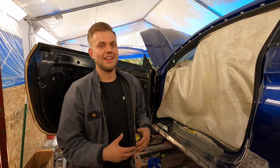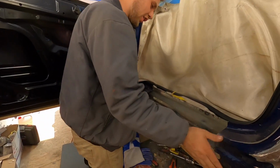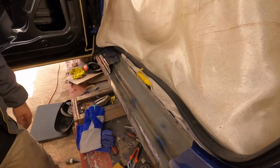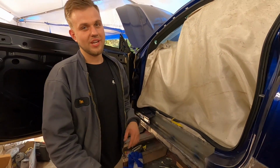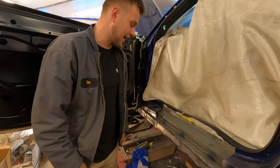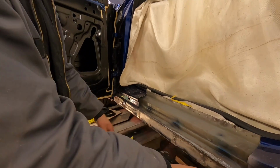Man, this thing is looking clean and it's almost there. It's all nice and straight. It looks perfect. And these welds, some of the spots were a little messy. I'm not a professional welder, but I know this right here will stay there forever, and that's gonna hold better than OEM. I can guarantee you that. But I went ahead and kind of wire wheeled it just to show you guys.